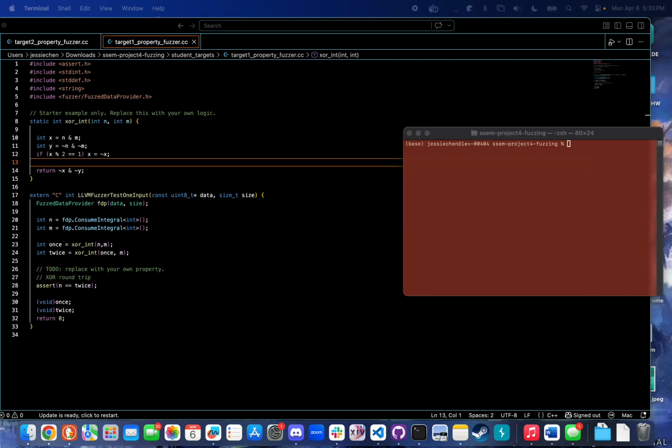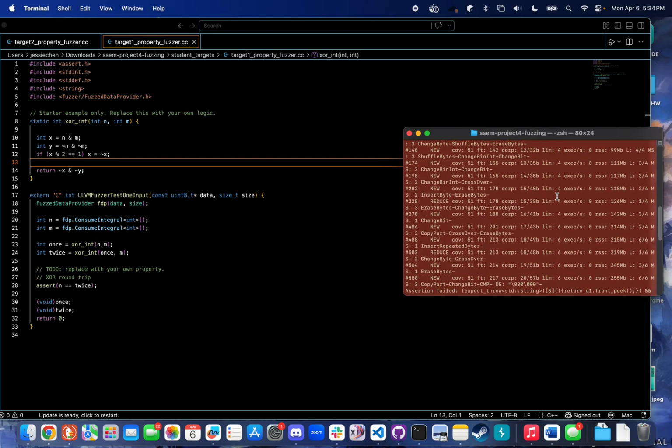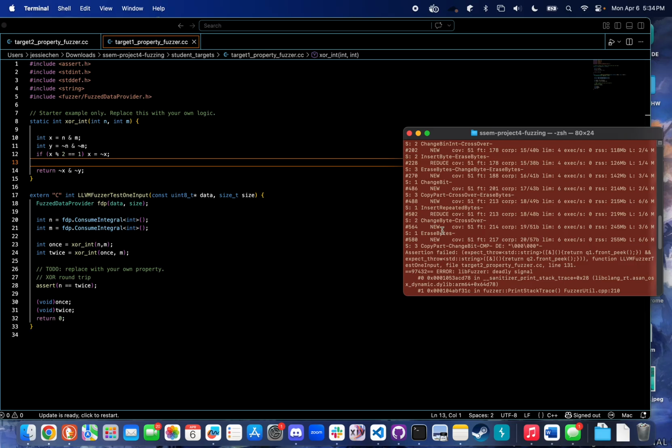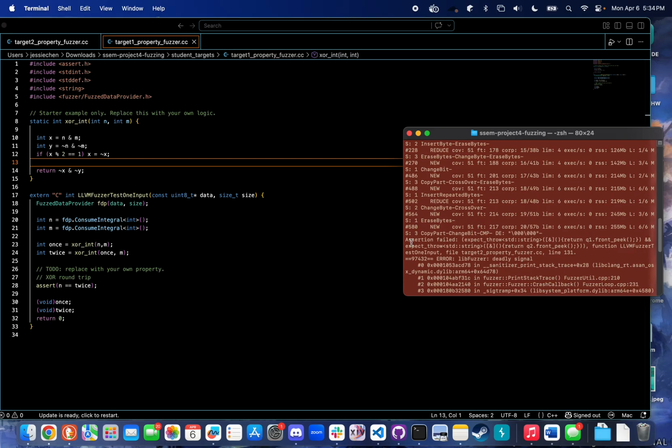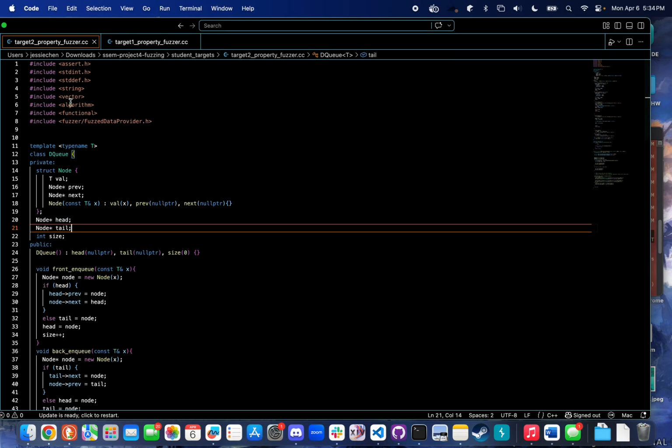Now let's build our second target and check the second bug. Now let's run this for one time. Oh, you can see that took a bit longer, and also it took double the amount of iterations, 580. And it fails on this assertion, line 131. Let's go to that.